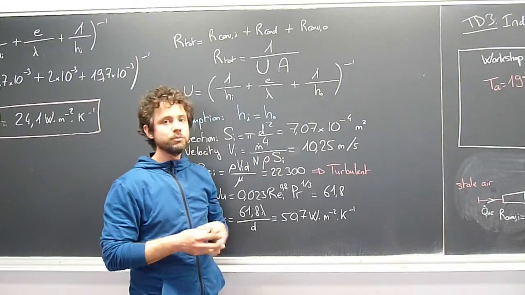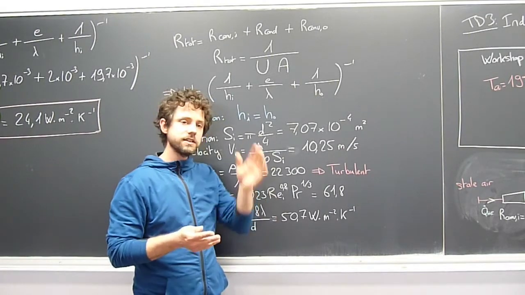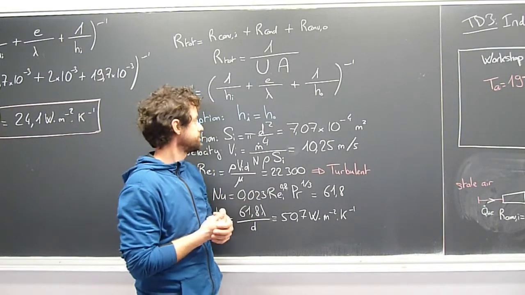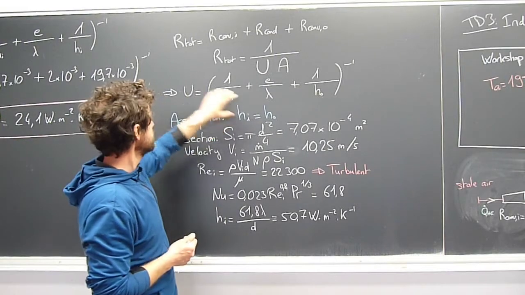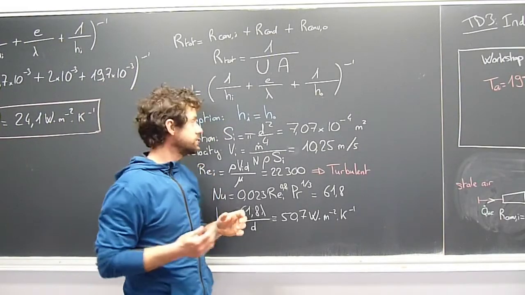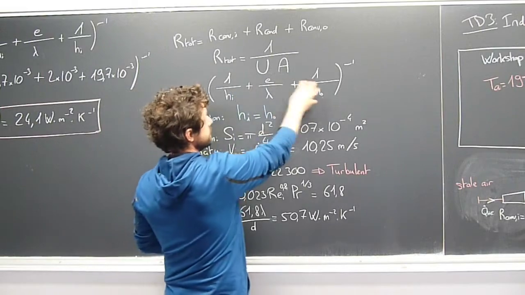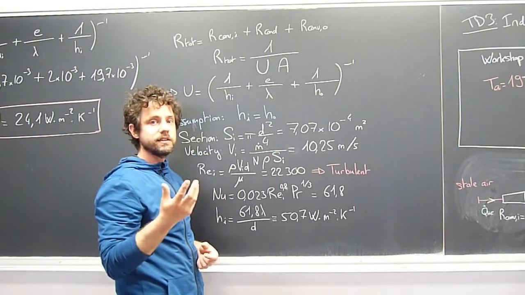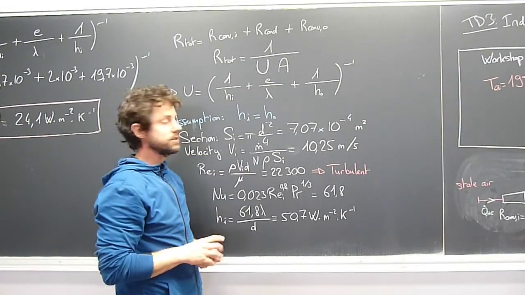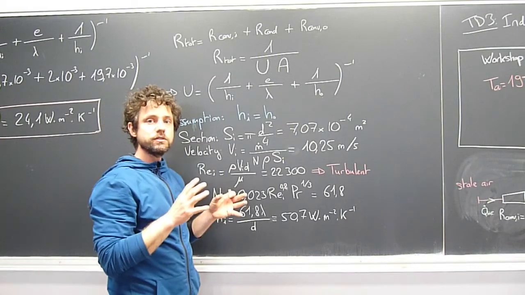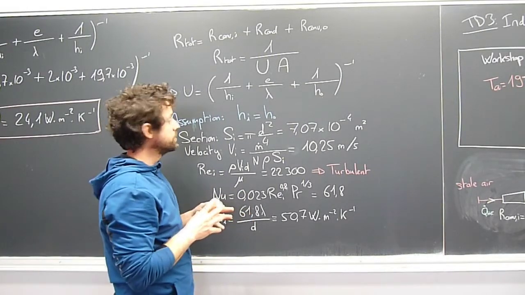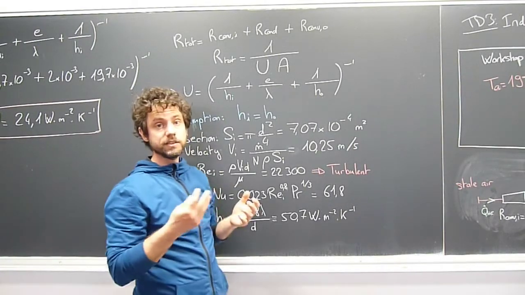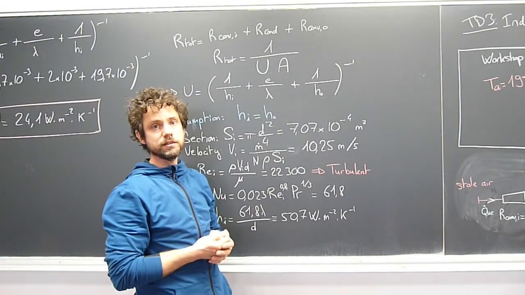And this could be more or less true if the cross-section of the flow on the outer side is more or less the same as what we have inside. So, in order to calculate the overall heat transfer coefficient, we know everything except the convective heat transfer coefficient, and we will calculate this h_i, the inner convective heat transfer coefficient. In order to do this, we will use a thermal correlation, and to choose which correlation is fine, we need to first calculate the Reynolds number.